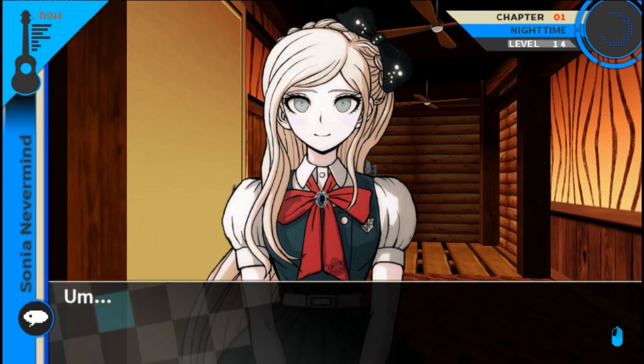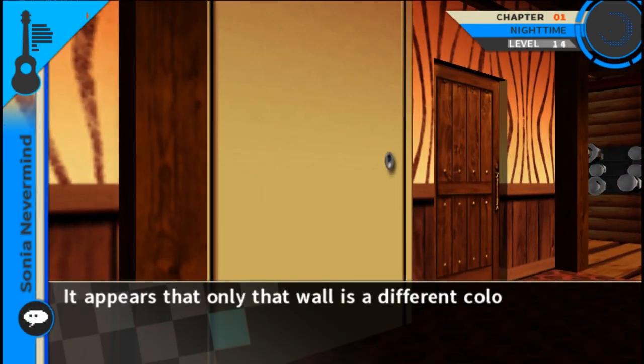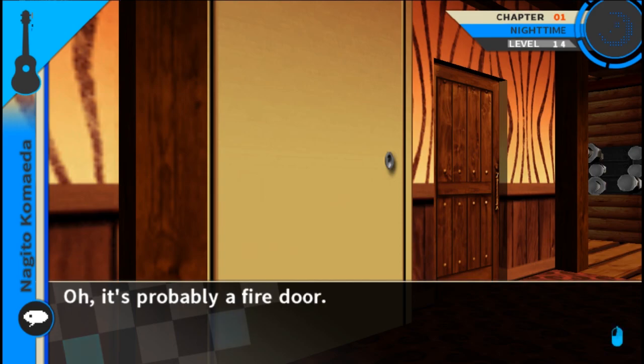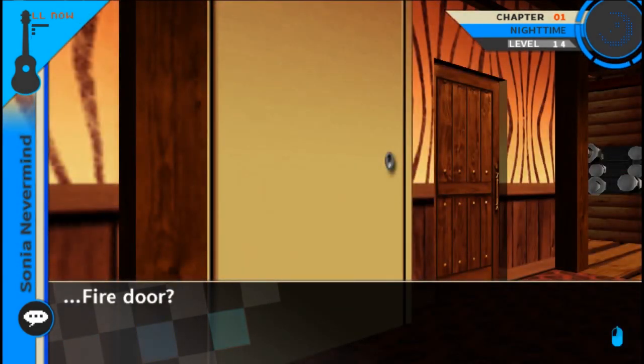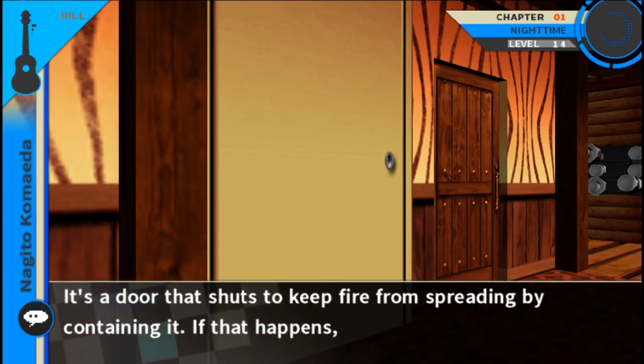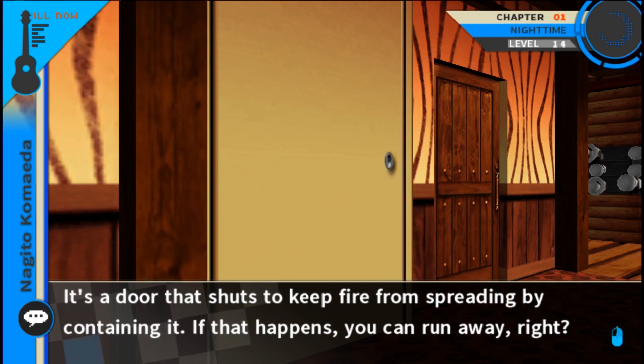What is it? It is strange, no? It appears that the only wall that is different color and material. Why is that? Perhaps. Oh, it's probably a fire door. Fire door? You've never seen one before? It's a door that shuts to keep fire from spreading by containing it. If that happens, you can run away, right?